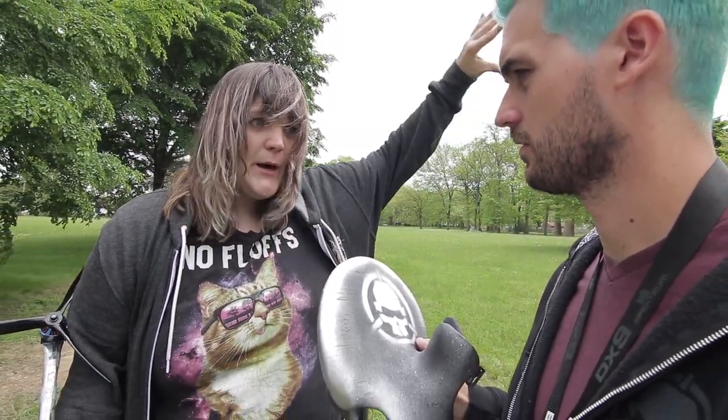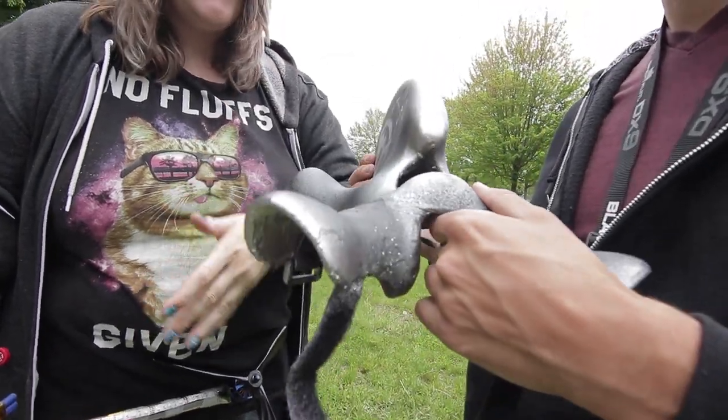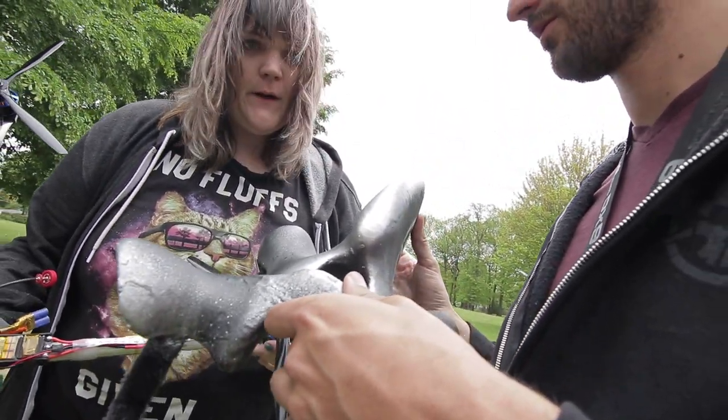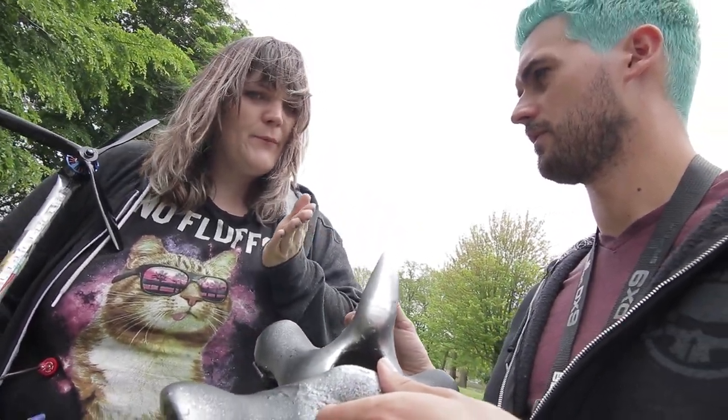A lot of people have misconceptions about this canopy, like why did you put this giant stupid fin on it? In turns, these machines are so heavy they tend to balloon up and out. So this fin actually helps lock the machine in the corner. It puts a little less effort on the motors to yaw it. And it kind of helps kneel it into the corner and puts you where you want to go.